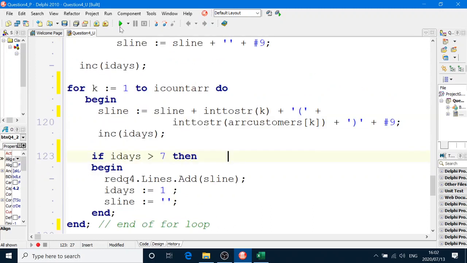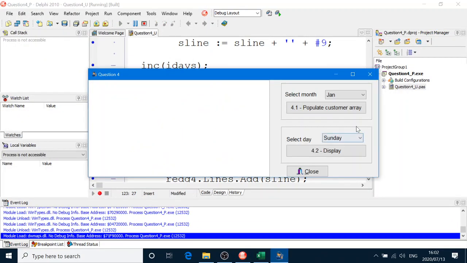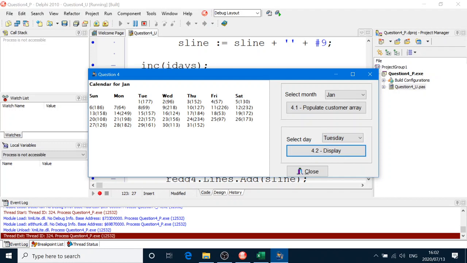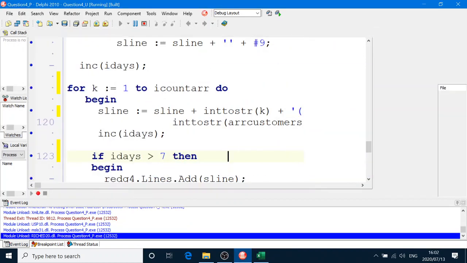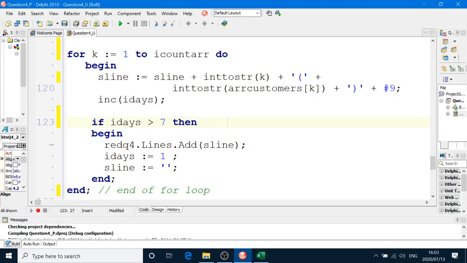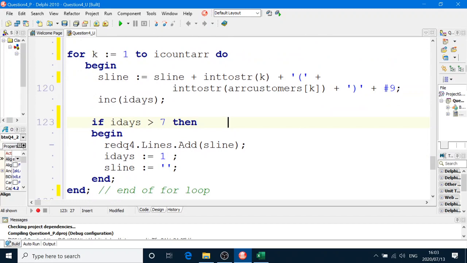So as you can see, there's a slight difference. Let's see how this works. I'm going to choose January, Sunday or whatever, Tuesday, there it is, fine. Now I'm going to do February, populate the array, choose a different day, and there we go, 28. So that works just the same as a while loop, but just take note how it was constructed. So this obviously is the easiest way to do it. Right, that was all I wanted to share with you.